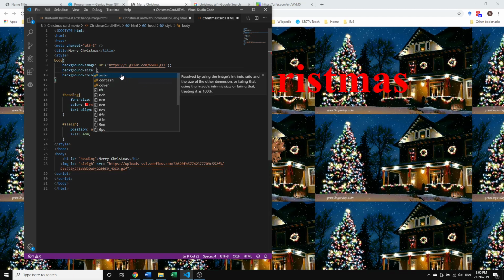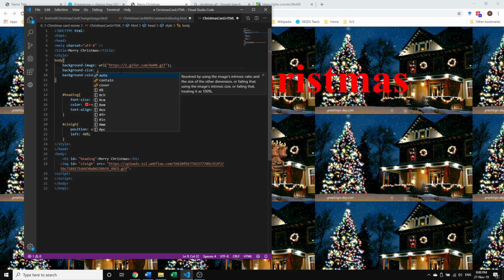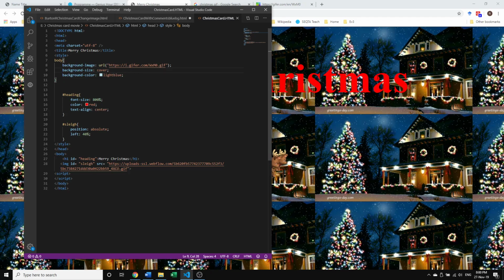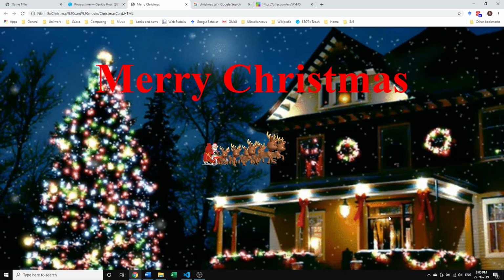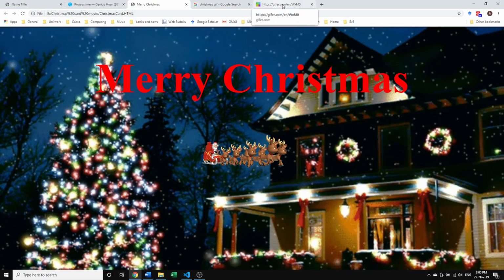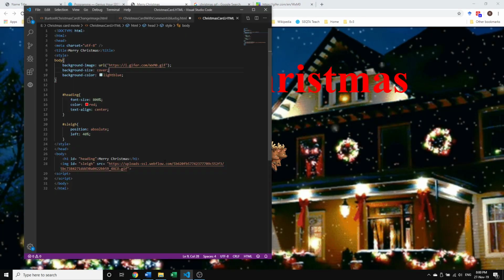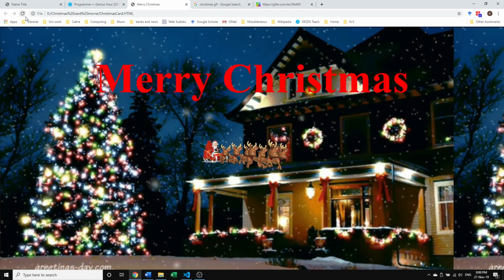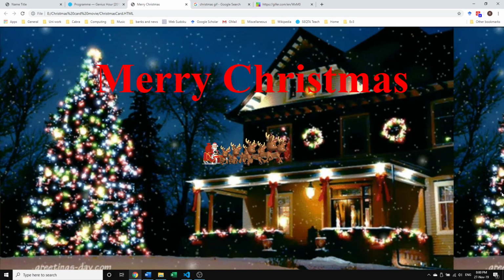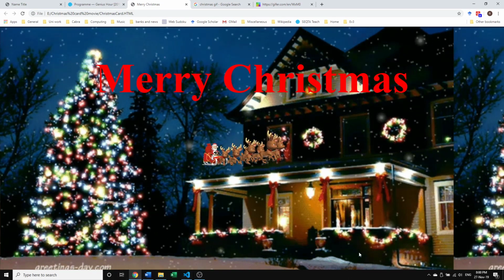And then we're going to go either auto, but probably not. We're going to go 100% or cover. Let's see what cover does. Okay, save, hit there and refresh, and there we have it. I think that's a bit big. It's probably a bit tall, so I'm going to make it a little bit smaller, sorry. So instead of cover, I'm going to go 90%. Save that. Click on refresh, and almost there. You see it repeats a bit, but also got some of the snow at the front. And when we put our sleigh down on the snow, I think that's enough snow.